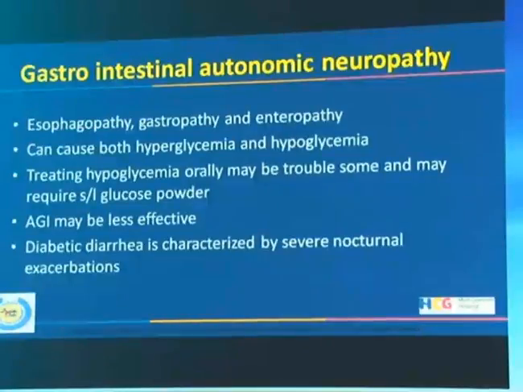Another important thing is diabetic diarrhea. Most people believe that diabetic diarrhea occurs any time of the day. Diabetic diarrhea is watery, painless diarrhea occurring at night. The treatment of choice, once again, you will be surprised to know, is metoclopramide, 10 milligram 8 hourly. Lots of trials have come out that in diabetic diarrhea, it works wonders now. Additionally, you can use loperamide, you can use codeine, which works very well, in addition to erythromycin and tetracycline. Although now, erythromycin and tetracycline are not recommended. If you want to give, you can give 4 days every month, but not for a long time.